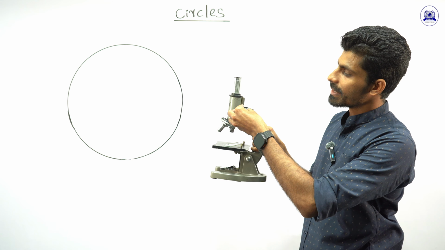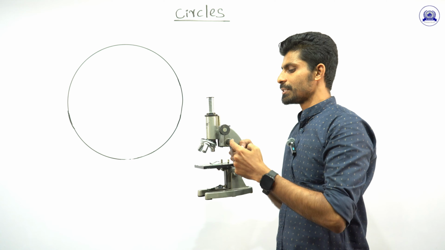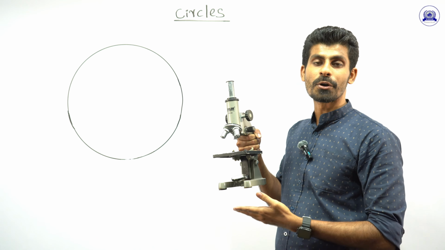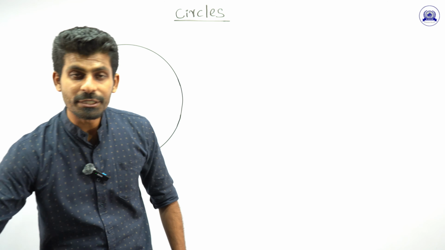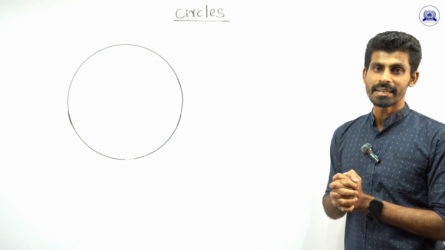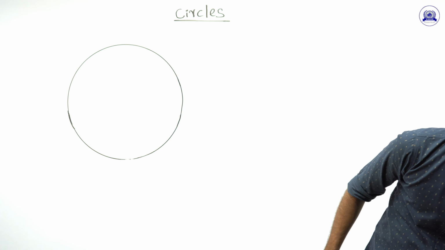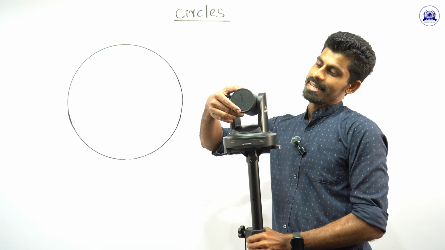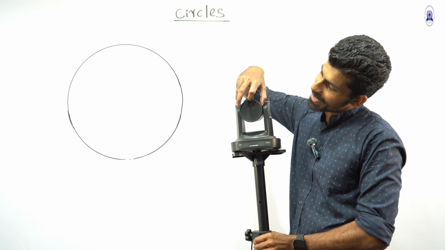Can you see this one? 1 and the 2, 3, 4, 5. So many circle shapes are there. Okay, so those are the examples for circle shape. Then I'm quickly moving to some electronic item. What is that one? You can see, right? Yes, this is a webcam. You can see the circle shape.